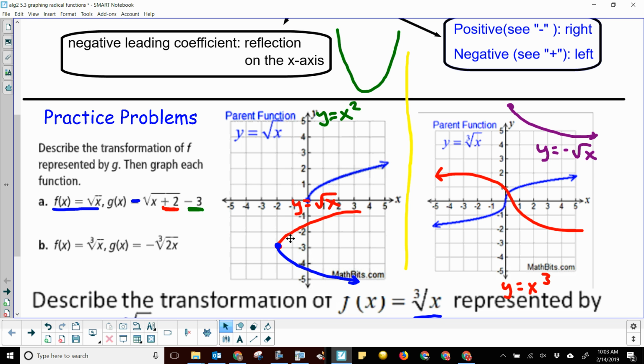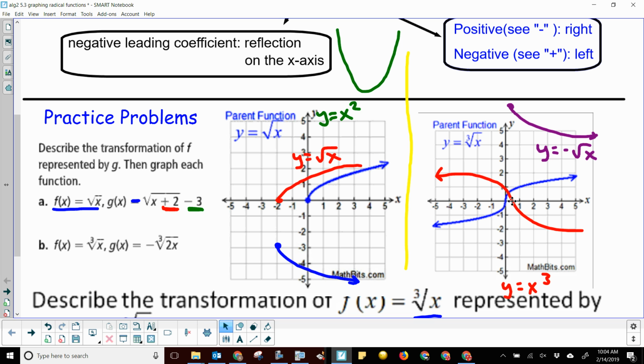Also, the movement is a little weird. The inside is backwards. You normally think +2, oh, I want to go +2. Well, if you think about it, right now I can't have any negative numbers. But if I take a number and add 2, well, now I could use -2 and square root 0, which is why I land on 0. That's why it's backwards. This is offsetting what can happen. This is the same. I'm just going to move it down 3. But that's why it's backwards from what you think.